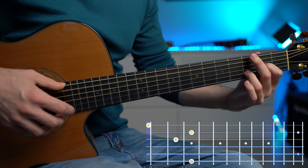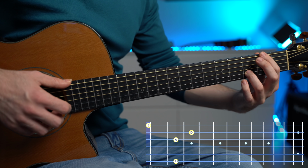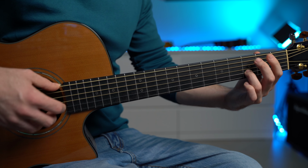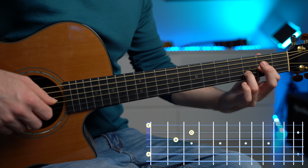A G6-9, a D sus2 with the F sharp on the bass, or in this case it could be also a D add 9 since we are also playing the 3rd of the chord, G6-9, and the A sus4.